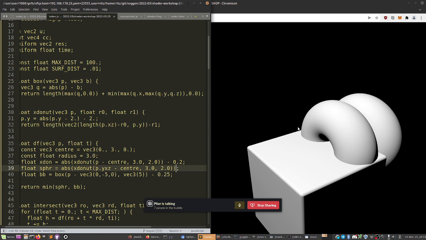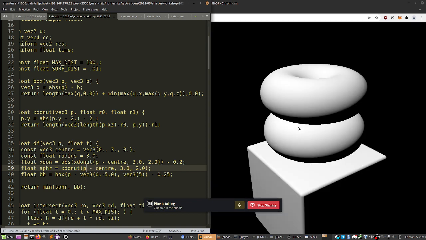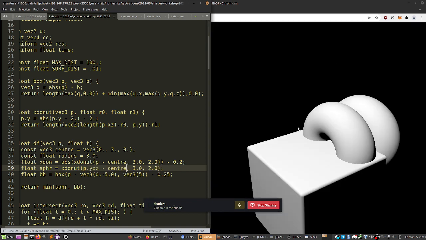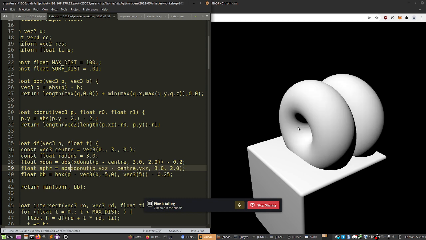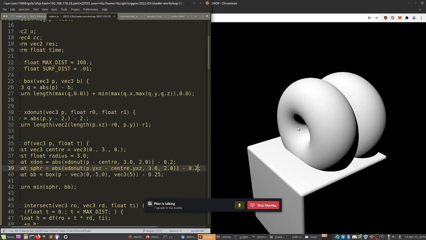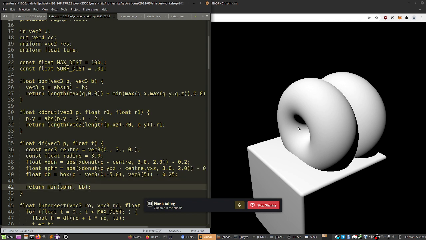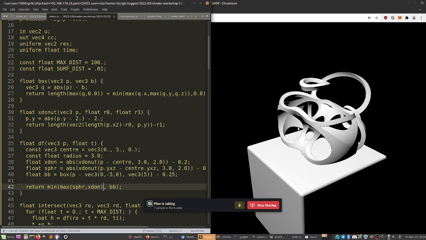Why'd they just move? Oh wait, I set that one, yeah. So now they're going there, -0.2. So if I see, they get slightly thicker because of this shell effect. I hope that now it will look like a weird shape. Yeah, that's getting somewhere.